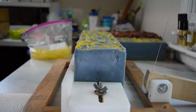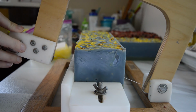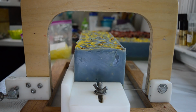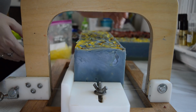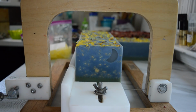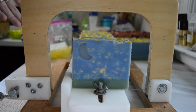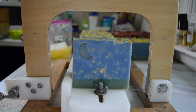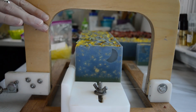Time to see what the inside looks like, and I'm going to be very, very careful when cutting this, or not. That didn't cause any problems whatsoever, but this cutter is not meant to cut melt and pour, and those glow-in-the-dark moons in there are definitely made out of melt and pour, but it didn't give me any problems. So that is what it looks like on the inside, but that is not where the fun stops.